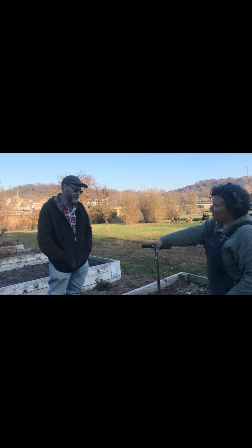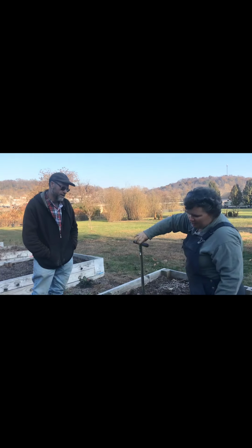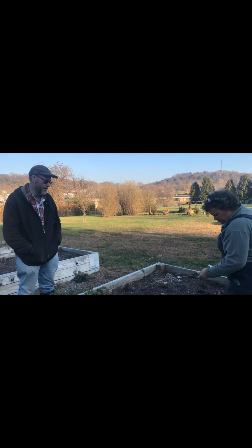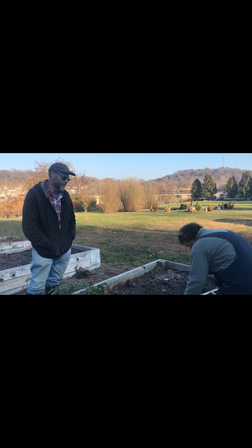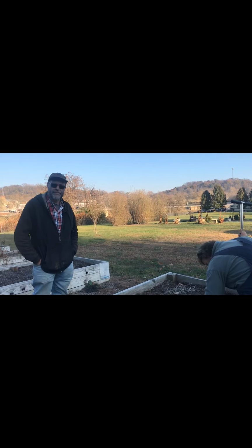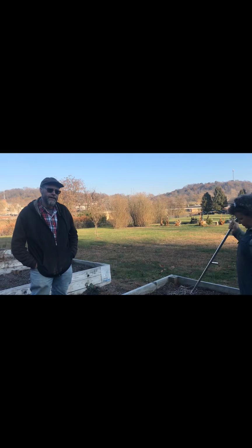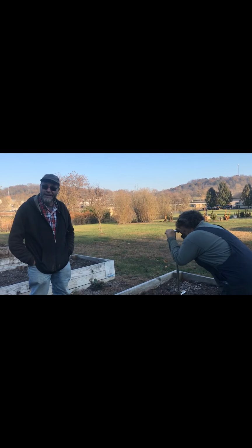The place I send mine to calls for 2 cups, but I'm doing a private lab, not the Penn State lab. That's a good point. Each lab has different requirements, and it depends on how many tests you request too. A typical basic soil sample will give you pH, phosphorus, potassium, calcium, and magnesium.